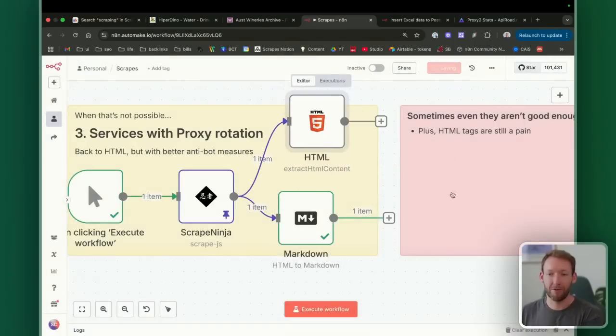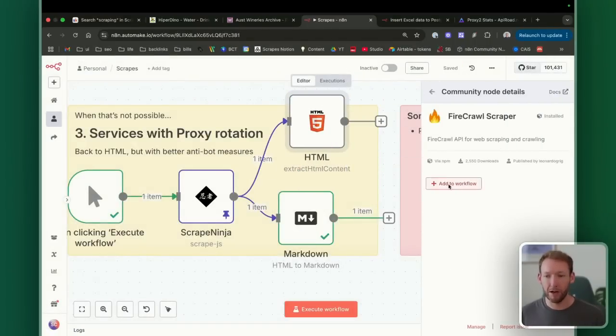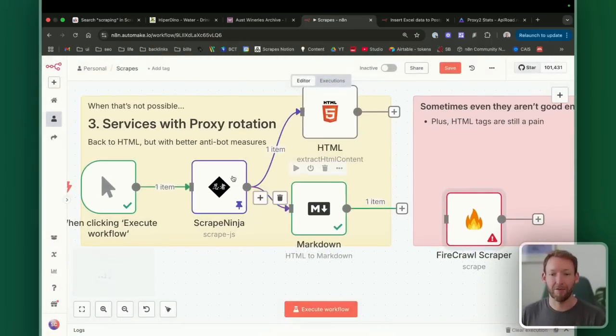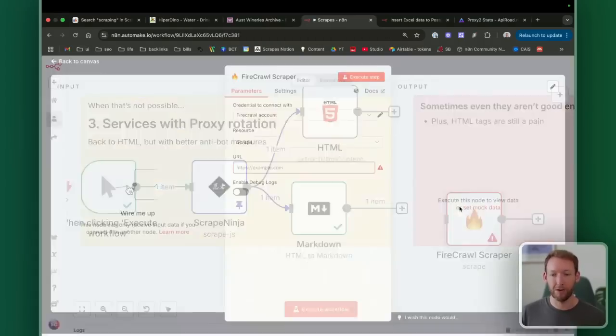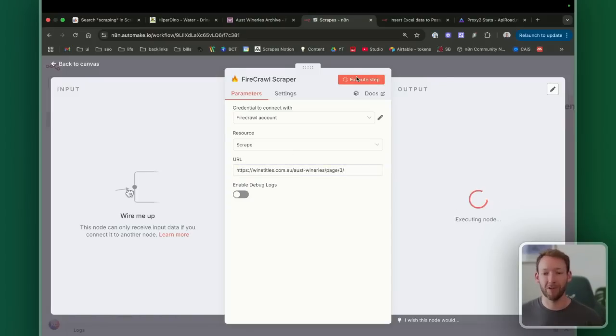An alternative here is just using a service like Firecrawl. Firecrawl would enable us to get it into that Markdown format without taking multiple steps. They're going to handle the scraping, but they're also going to handle getting it into a more readable format. Let's see if Firecrawl would get the same information if we put in the URL. And again, you're going to need to try multiple of these services because not everyone will be able to get past the anti-bot measures. Not all of them will work. So you need to set the Firecrawl API key.